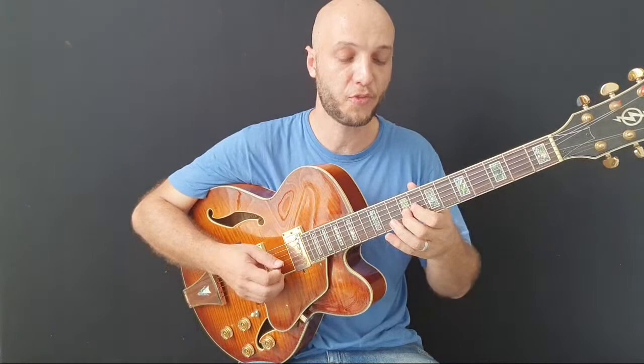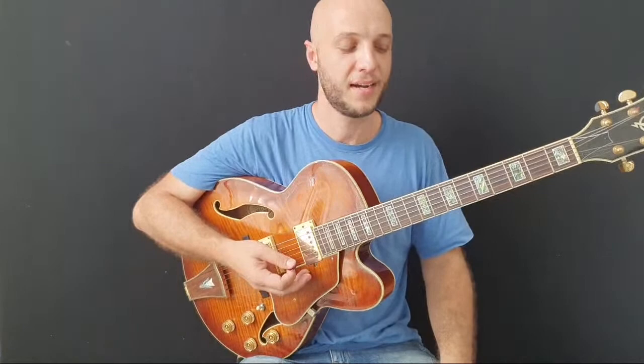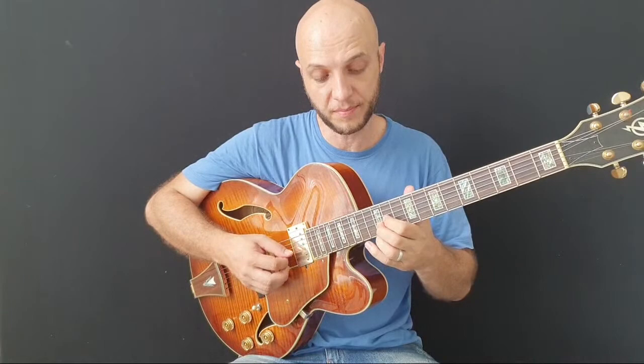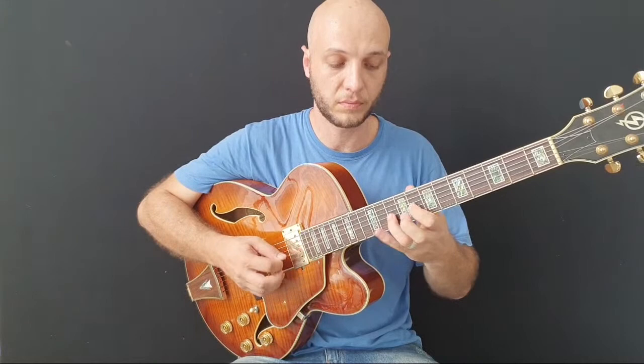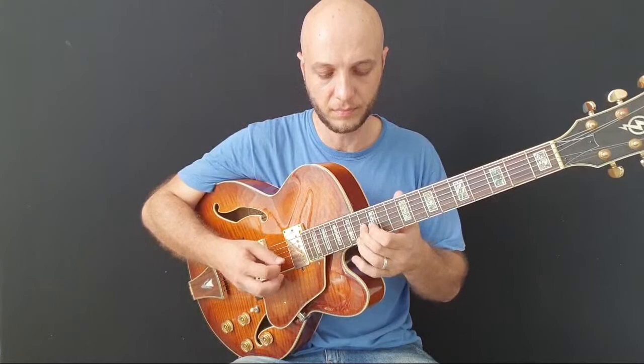This phrase is again from the same dominant diminished scale, which moves in minor thirds, right? It repeats itself in minor thirds. So you got this. You could use it forever. That's the beauty of it. So he goes. Just a very melodic, very simple little hook that he's using to grab the listener.